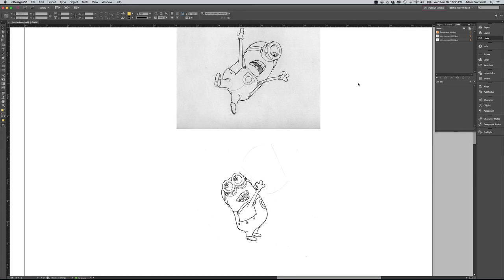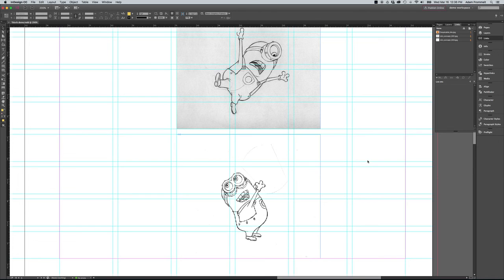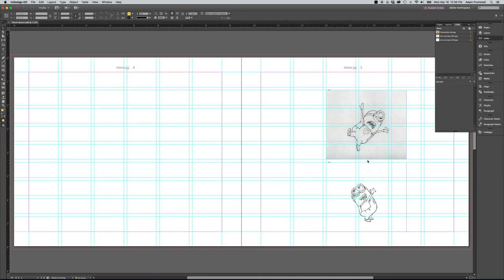So if you're looking at things, and they shouldn't be pixelated, but they are, I will periodically do a quick check in my display performance just by changing this to high quality. And then when I'm finished looking at things, double checking, I'll put it back on typical, and that's generally where I leave it when I'm working. I'm going to hit W on my keyboard again to go back to my regular normal working mode. And I'm going to fit my spread to the window. I'm going to save.